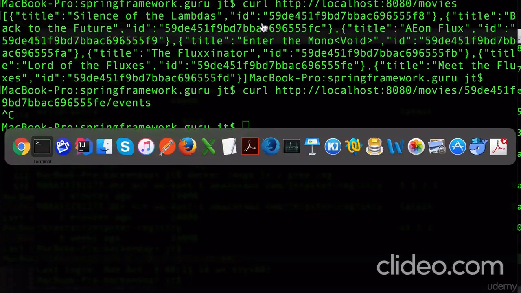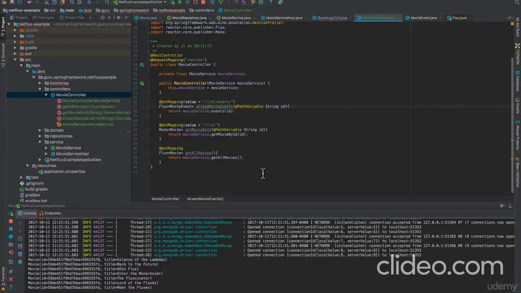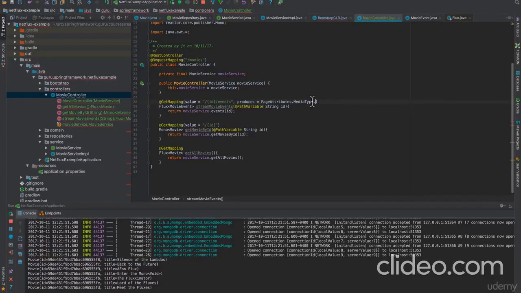And effectively, let's go over here and take a look at the controller. What's happening is the curl client is looking for a JSON object to come back. So it's getting a buffer and it's buffering things up and nothing's happening. So what we want to do is a server-side event here, because by default it says it's producing JSON. Not that media type. And now we're going to be able to tell curl to expect a text stream.